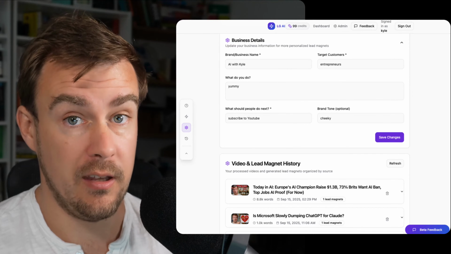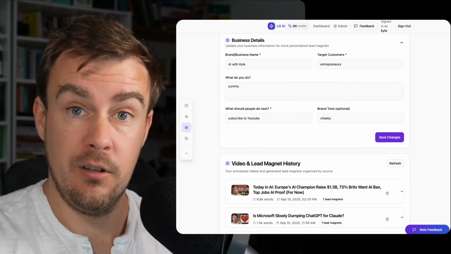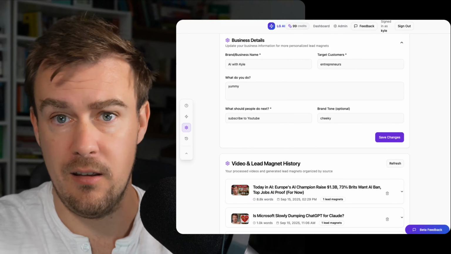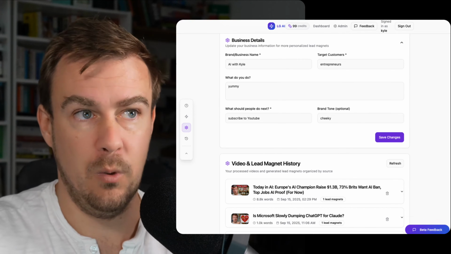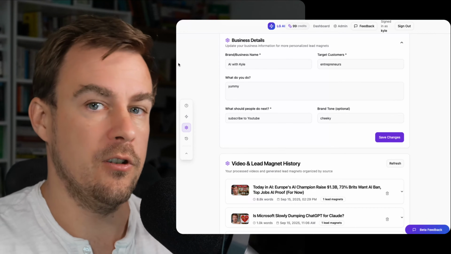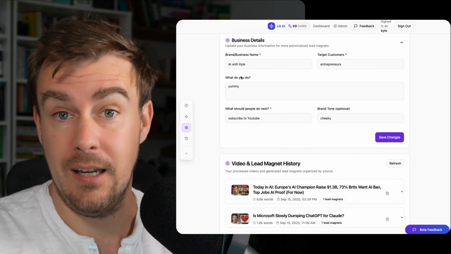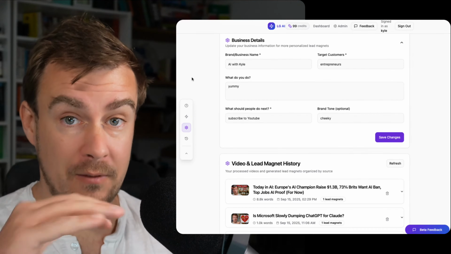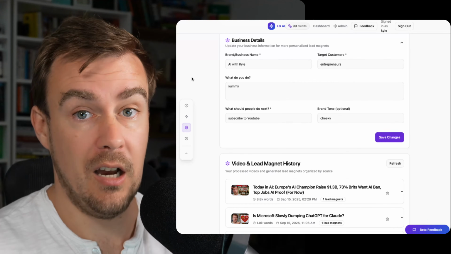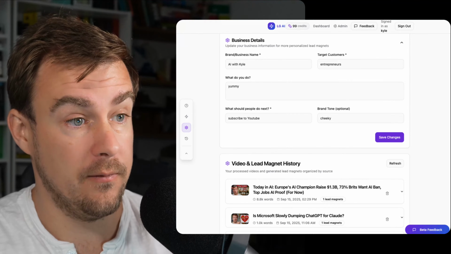So we call this responsive design. Responsive basically means it responds to the shape and size of the screen, because everyone has different size screens. Like a Samsung, a Google Pixel, whatever it is, very different to an iPhone 14, which is different to an iPhone 17 Pro, which is different to a desktop or a laptop. So they all have different shapes and sizes, and we need to think about how we design our web pages and our applications so that they fit on all of those different screens, and that's called responsive design.